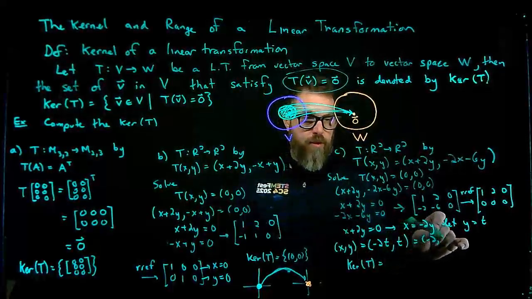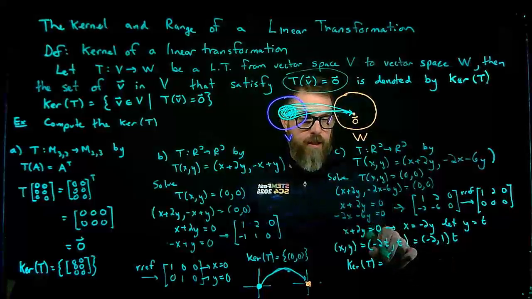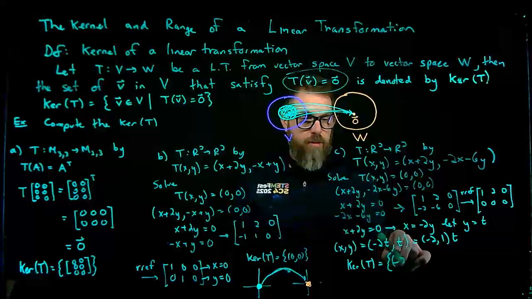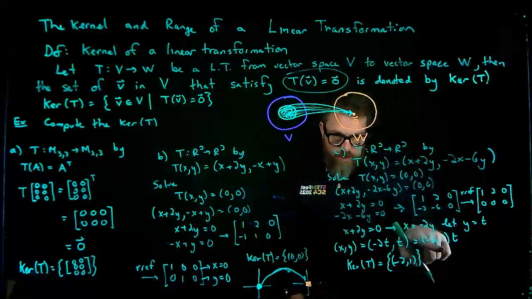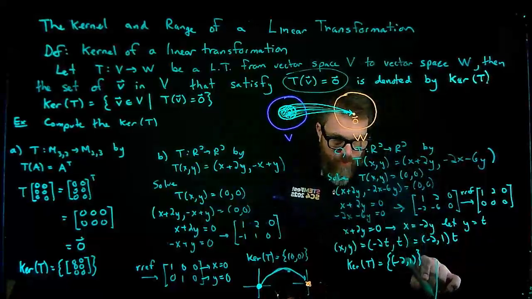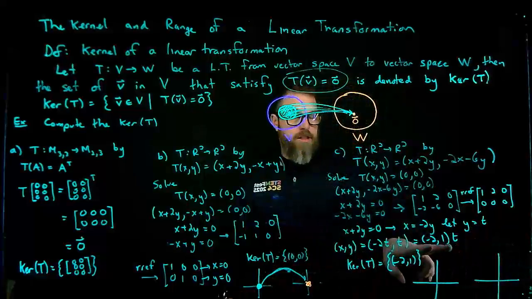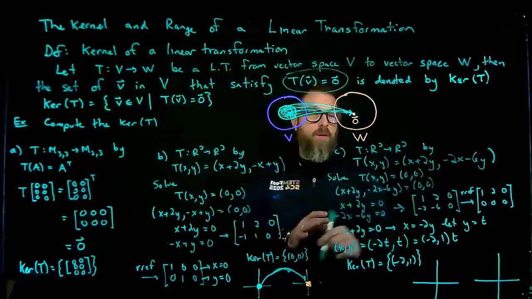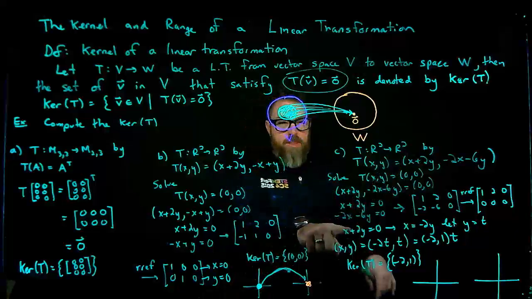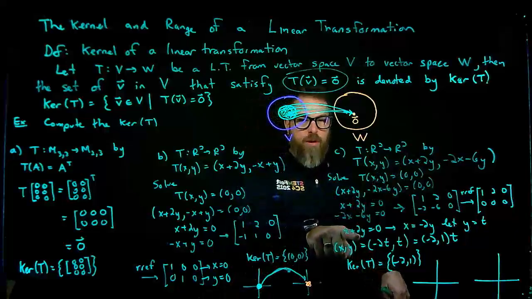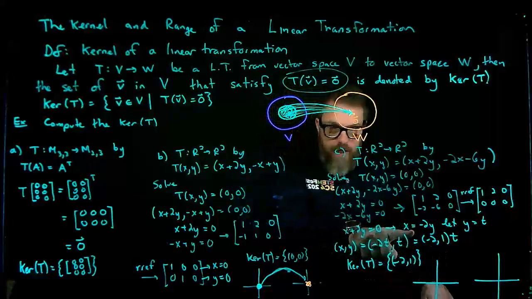So (negative 2, 1) t. And the basis of this subspace is going to be this vector, and we'll explain what this means in a second here. So this is (negative 2, 1). That's the basis. So let's explain what this is, because we've been through a lot of linear algebra now. And what we know is that this is a basis with one parameter, which really means that this is linear. And you can see it here, this is linear, that x plus 2y equals 0 is nothing more than a line in R2, or x is equal to negative 2y.